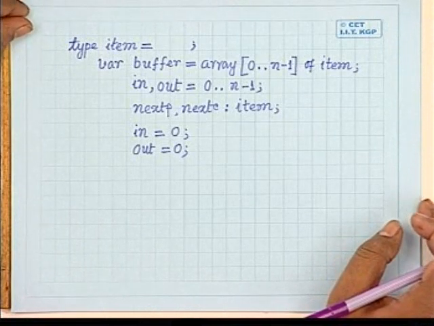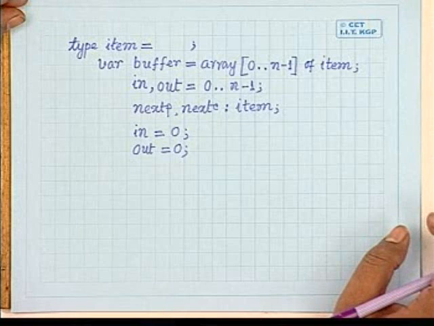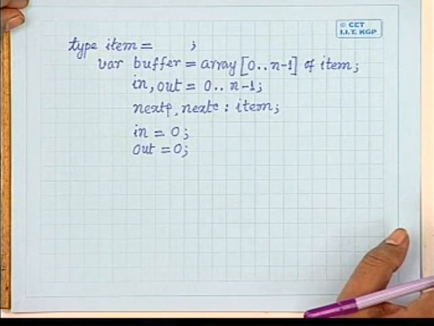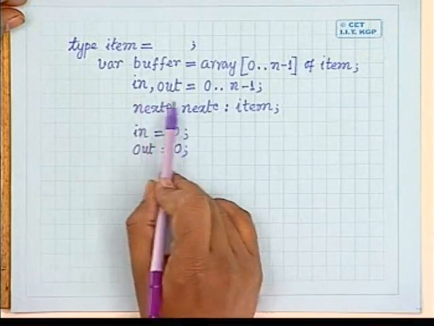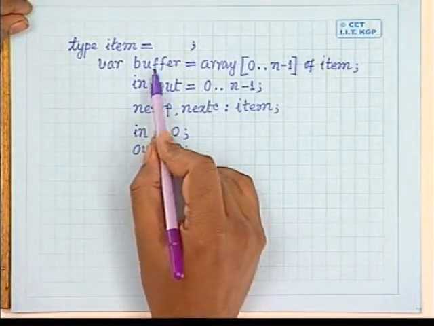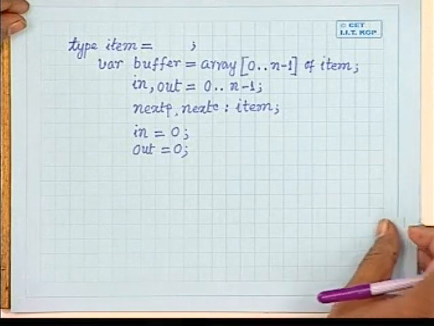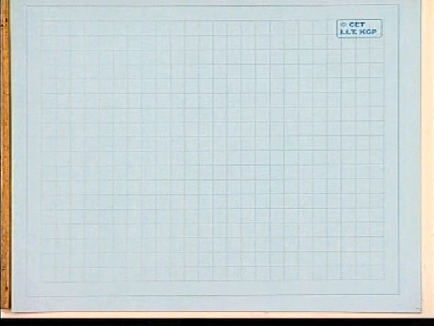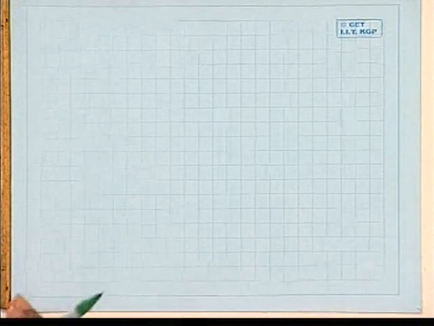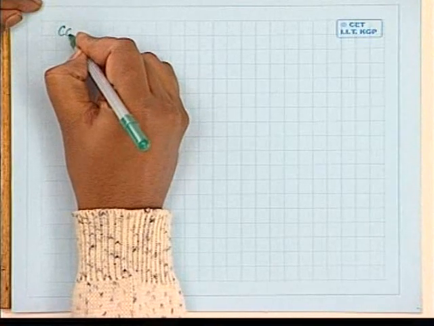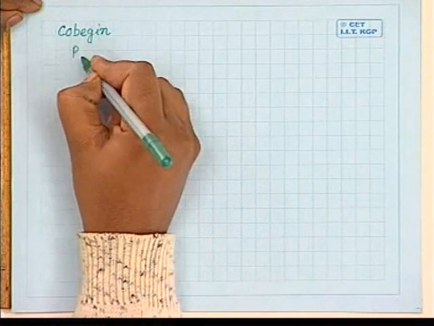So, the buffering concept that we will use in this case, we will assume that it is a circular buffer. And those who have attended the last lecture on data structure know what a circular buffer is. It is not physically circular, it is linear, but logically we use it as circular by making increments on these pointers in and out using modular arithmetic. Okay. Now, once these variables are declared, we can write code for the producer process and the consumer process. The code will be placed under a co-begin and co-end structure. So, we will put co-begin, and under co-begin, let us first write the code for the producer process.